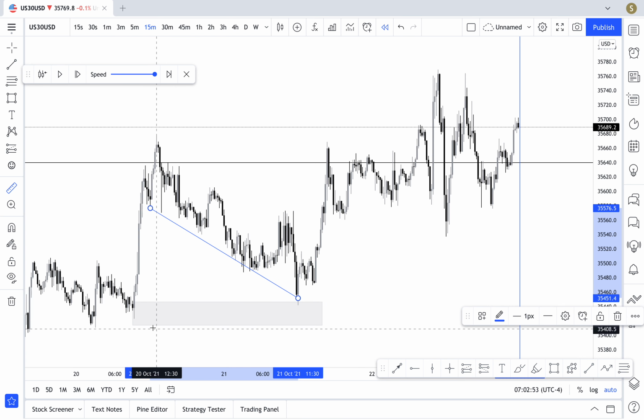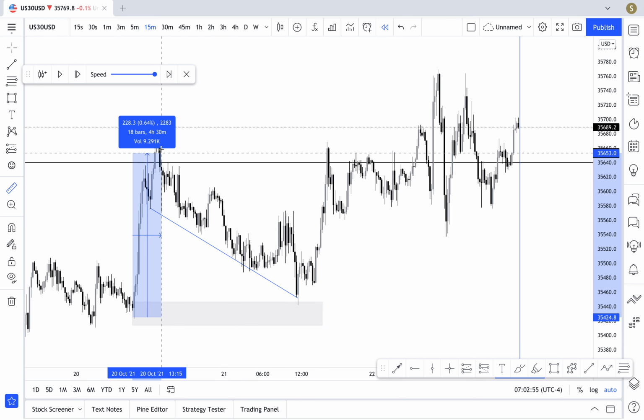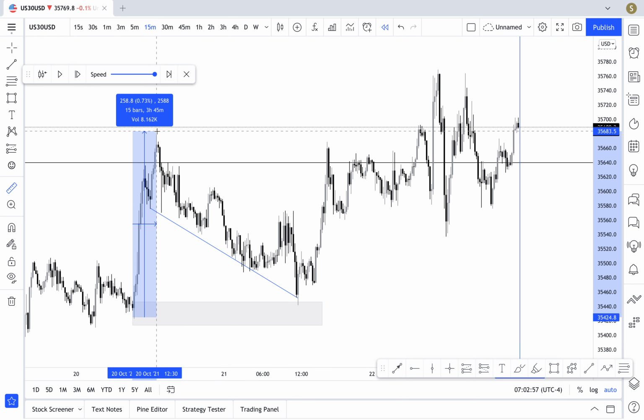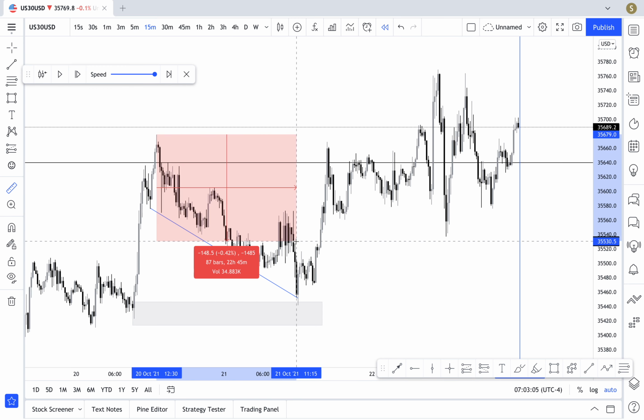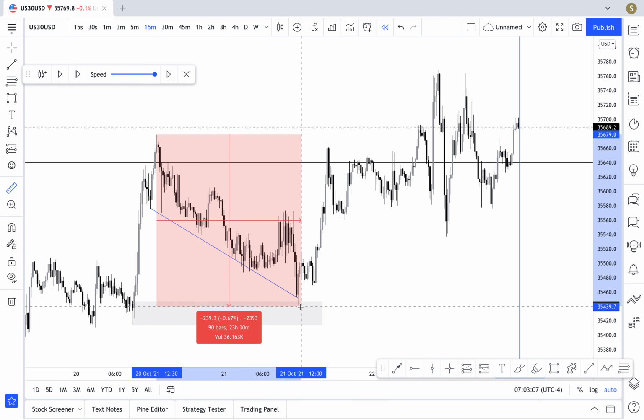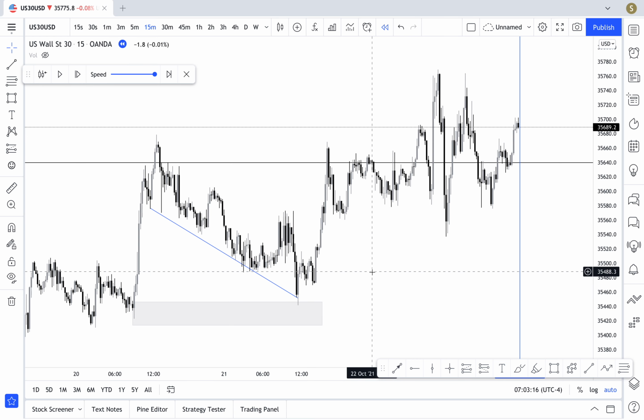So if I check from here to the upside, where the market started dropping, it was just 15 bars, guys, going to the upside. 3 hours. But check how many hours for the market to come to the downside. The market took long to come to the downside. Almost 90 bars, like a full day, just for the market to come down. Already it is a sign to me that this market is going to do it.